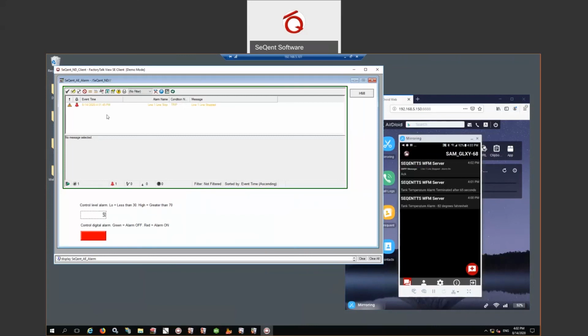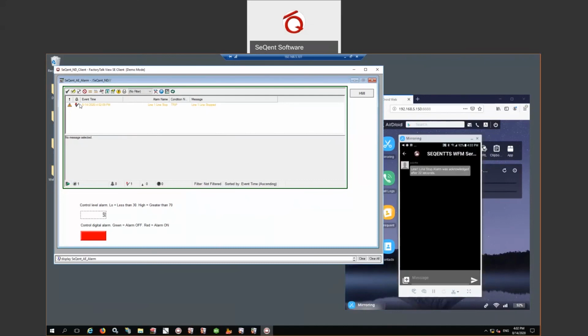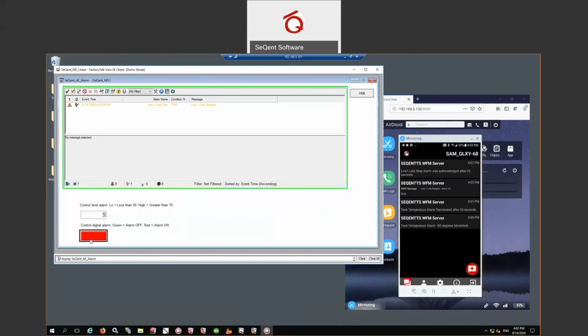In a moment here, you'll notice that the alarm has been acknowledged via that check. And further, optionally, we can send a text message to the user who acknowledged it, letting them know that the system successfully received that acknowledgement. And you can see that on the smartphone here now. I'll go ahead and read that. And then finally, we can go ahead and turn that alarm off. And now the system's good, ready to send a text message out the next time an alarm condition occurs.